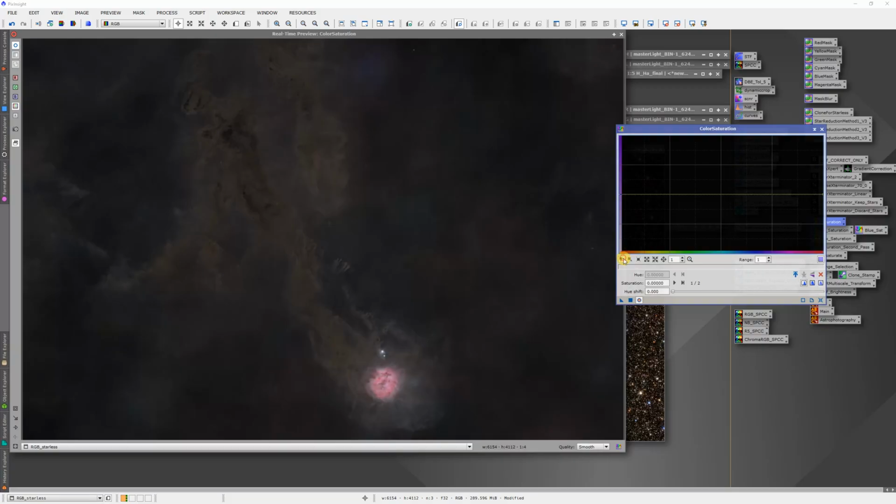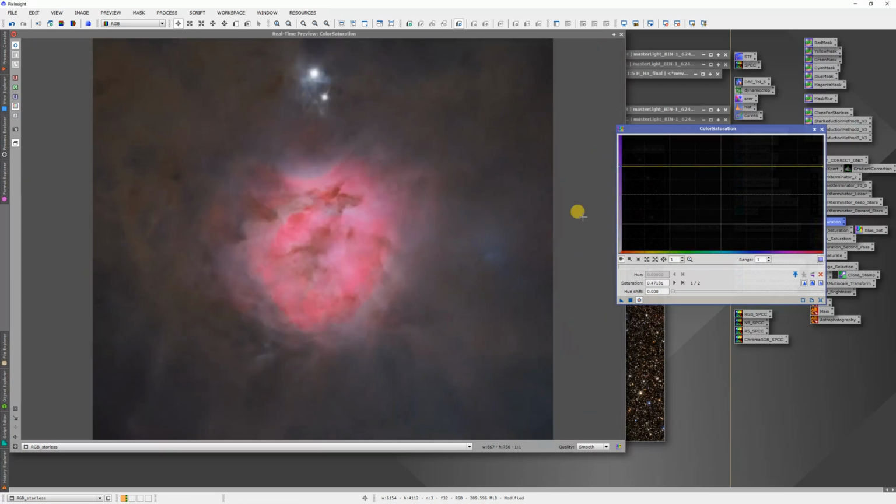So, I don't know why this thing likes to do that. Oh, because I'm in highlight control. There we go. Now this bright part of nebulosity is really starting to get oversaturated quickly, much more quickly than the rest of the image. And we don't want that because it's going to be hard to fix later. So we're going to just bring this up to where it starts to fall apart, and then just back off a bit and apply it.